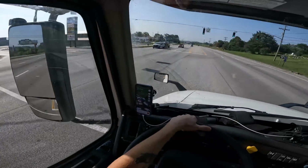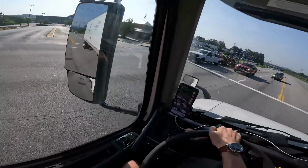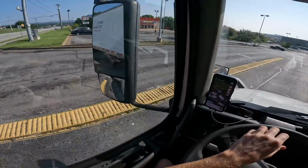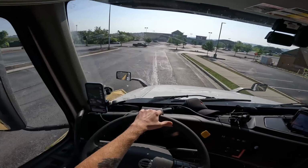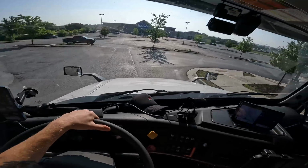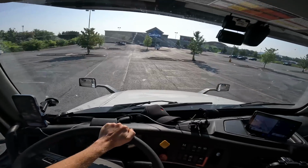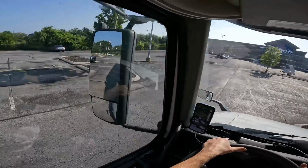Okay, we gotta take this kind of wide. It's divided over here. So definitely got to take this a little wide. I mean, that ain't nothing right there if you ran it over, but if I don't have to, I won't. Okay, so there's no signs. How's the easiest way I can get left? That's probably too tight right there. So we're gonna pass this up and we're gonna go left. Yeah, right through here. This is actually gonna be the easiest.